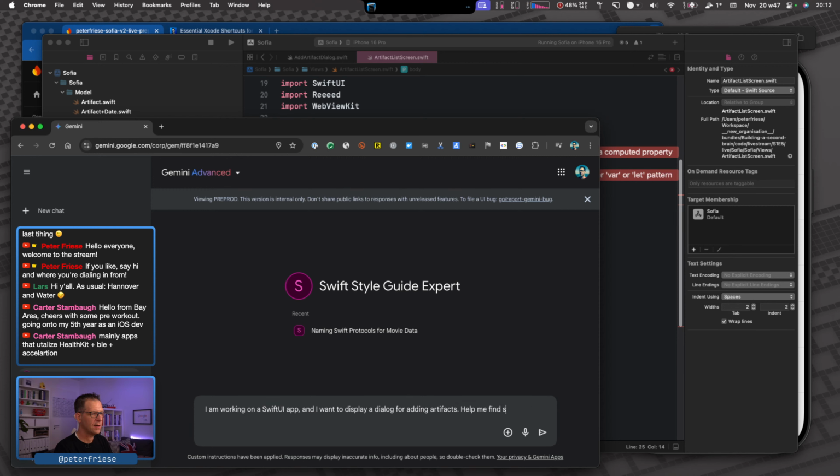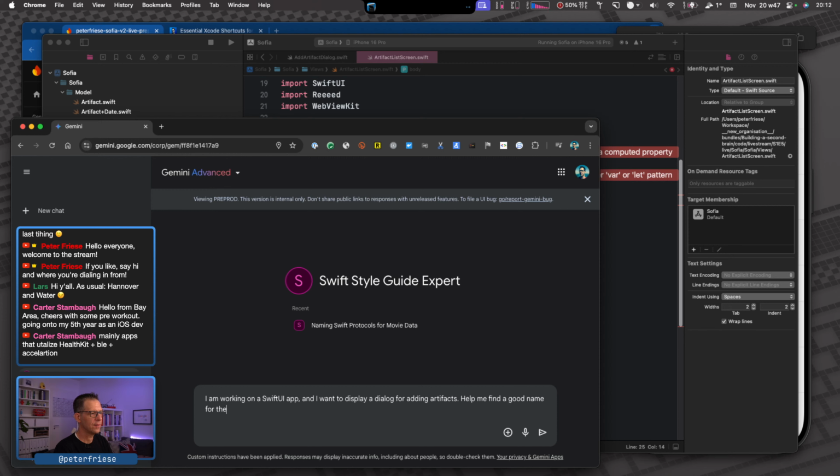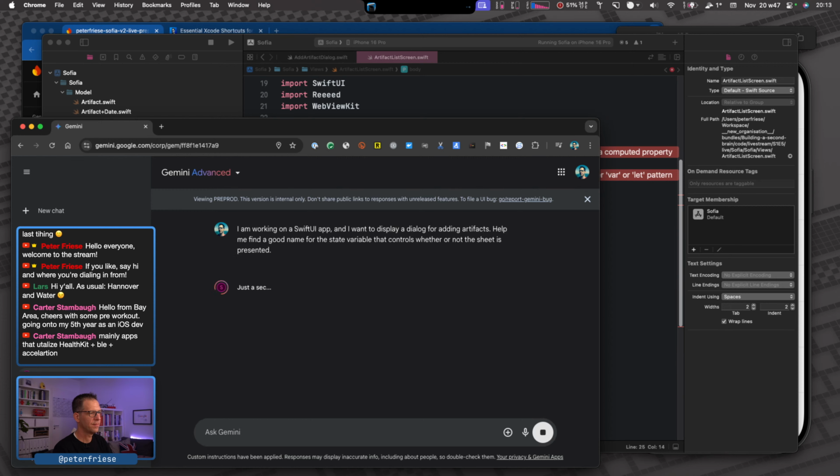Help me find a good name for the state variable that triggers or controls whether or not the sheet is presented.